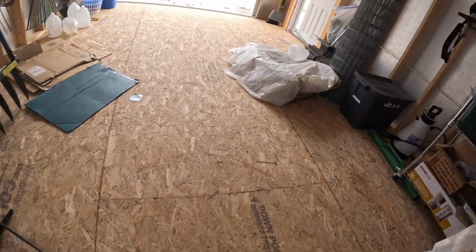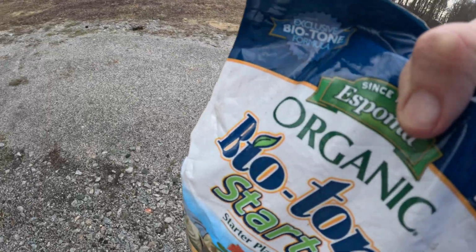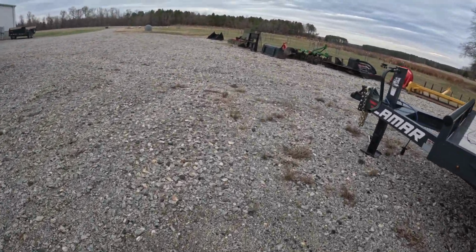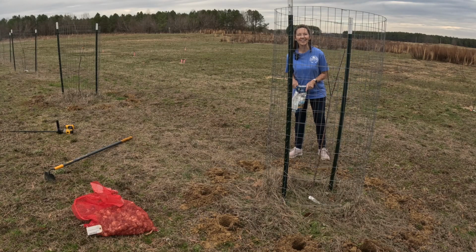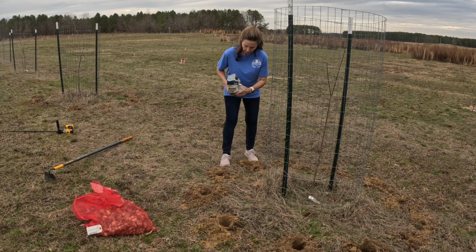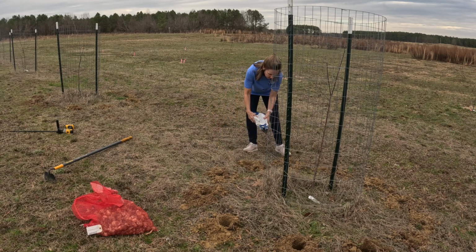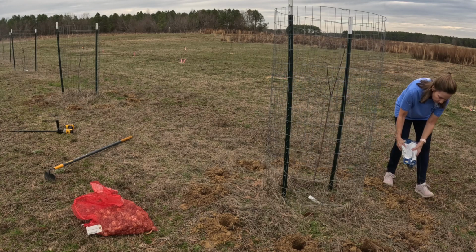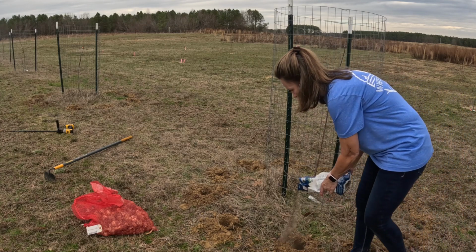The biotone, which is similar in nature, will help the bulbs anyway, better than nothing. So we're going to finish up the rest of these bulbs and get them in the ground. I've taken my little helper inside and I'll change clothes because it's getting hot out here. So we're going to now put biotone starter in these holes, which is very similar. It'll still feed the bulbs. Probably not perfect as bulb tone, but it's better than no tone, right? Certainly won't hurt them.